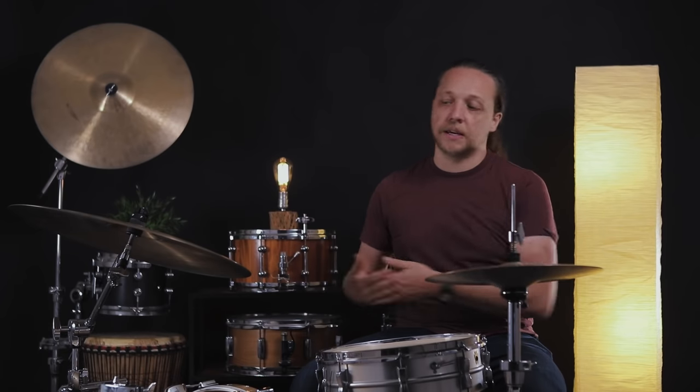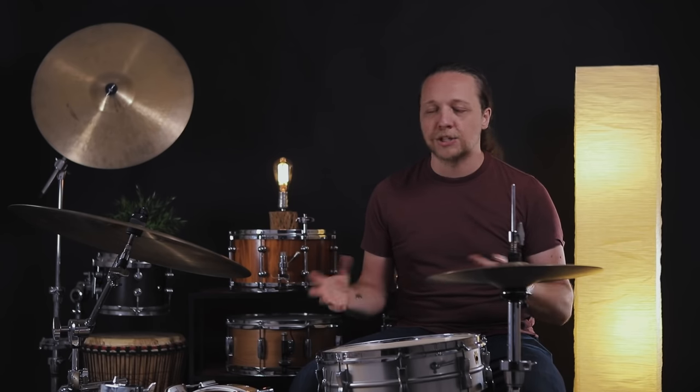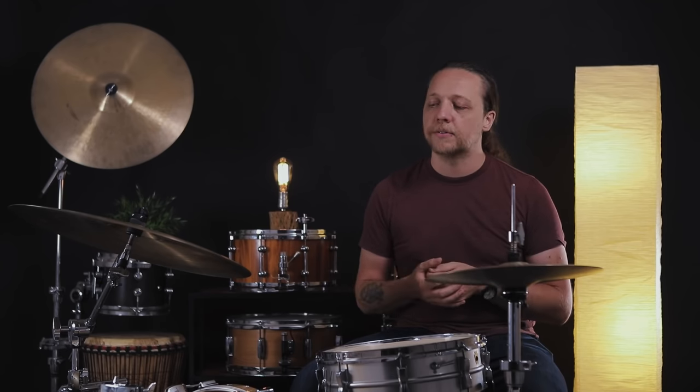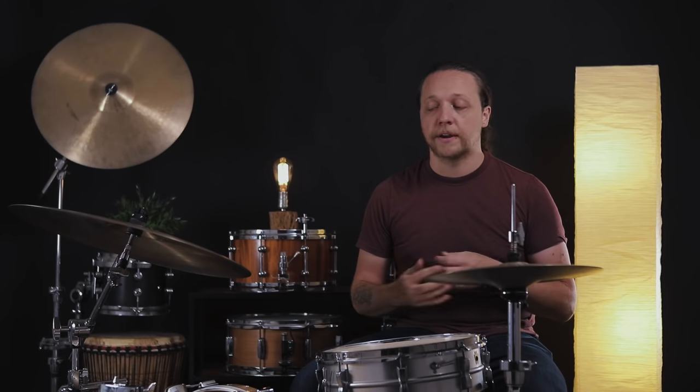I got the lugs as tight as I could with my fingers, and the couple that were a little pitchy I adjusted to match the rest. Checking the note, it's basically an A below this C — between an A flat and an A. Precise pitches when you're tuning that low are hard to read even with a tuner. But basically what we're dealing with is a minor third low on the front of the drum versus the batter. We're going to start there, and just jump into it and show you what it sounds like.